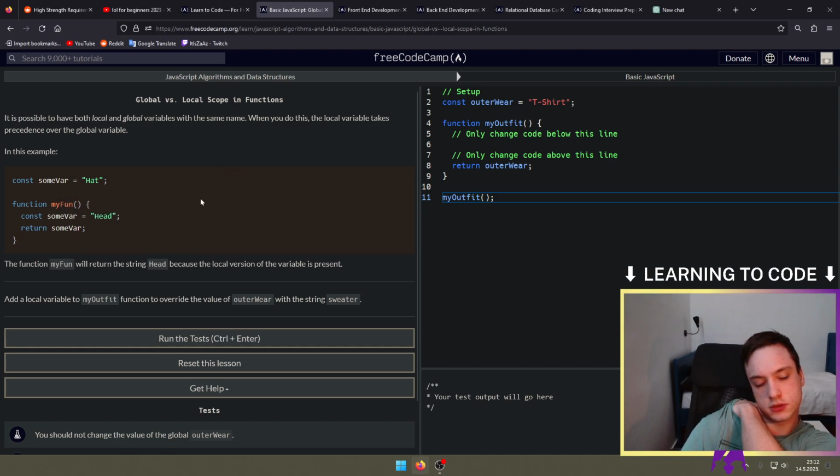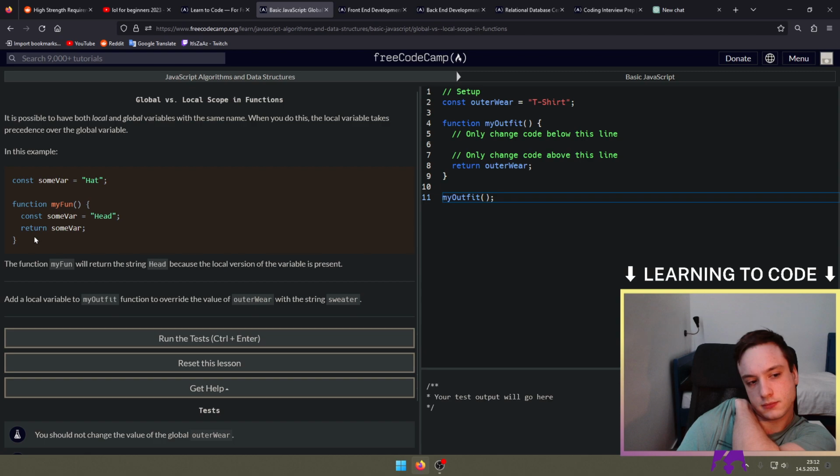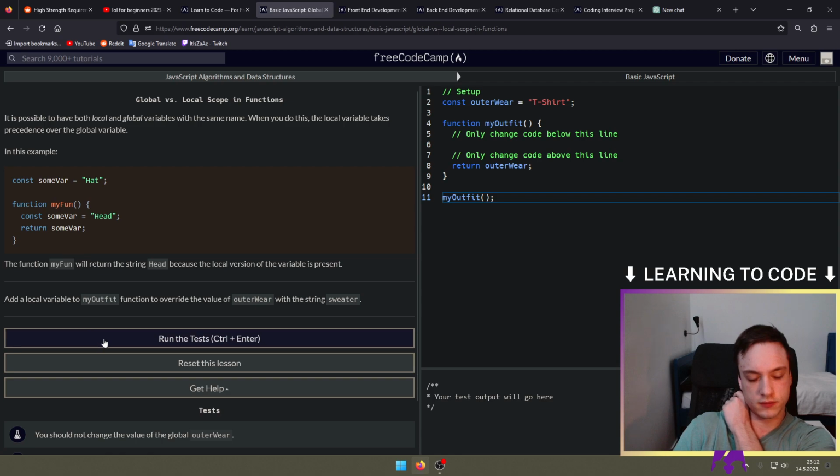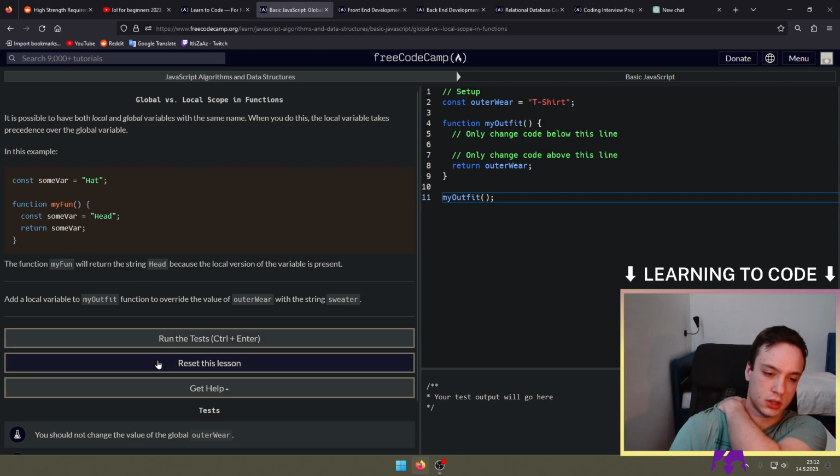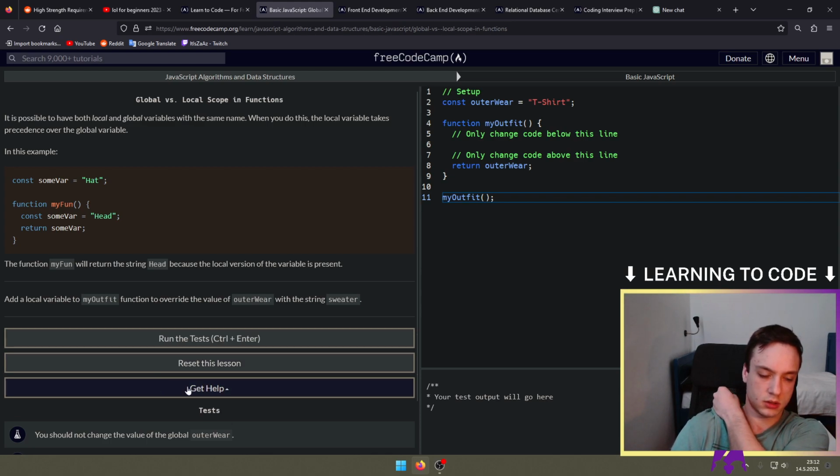Okay, function myFun, constant somewhere equals head, return somewhere. What was return again? The function myFun will return the string head because the local version of the variable is present.